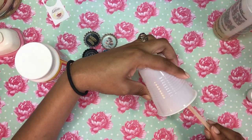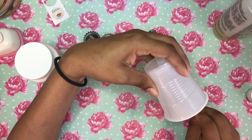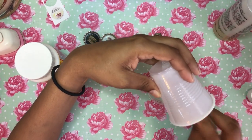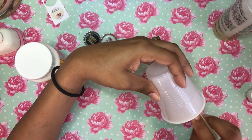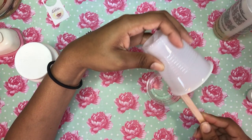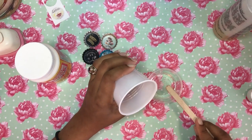And some people have trouble with their resin doing right. Usually it's a matter of how they measured it. So just make sure you're getting the right measurements. And honestly, I usually have measuring cups that I bought online. I will link that as well, because to me it's easier to do it by the measuring cups than trying to do it by this. But if I'm being honest, I have absolutely no clue where my measuring cups are right at this moment. And just try to get all the resin and hardener out of the cup, as much as you can get out.